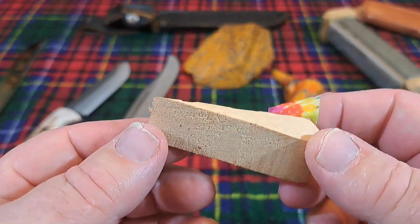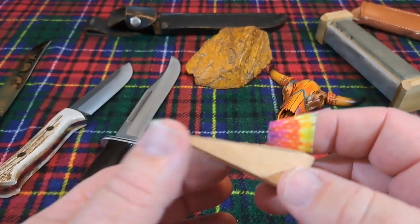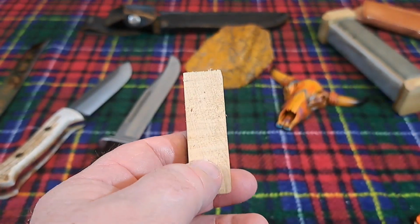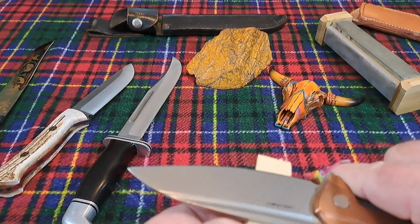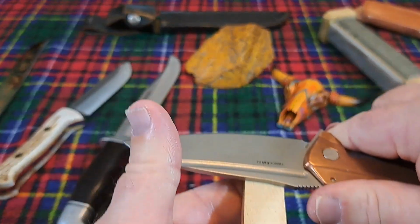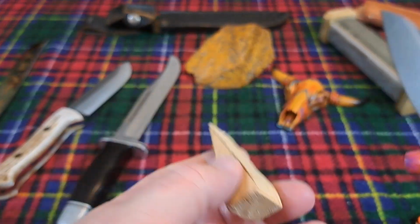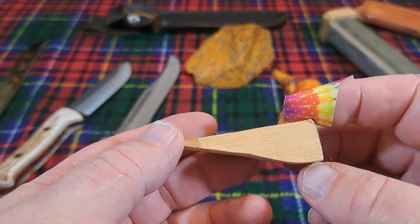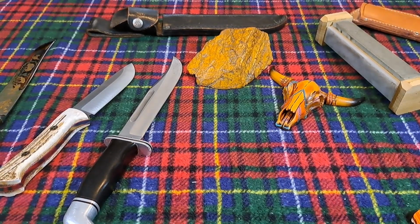A lot of professional custom knife makers make jigs, so they'll make a jig like this to put on their sander, and it's the same thing. You can also make little jigs like this where you create your angle, put your knife on there, and then touch your stone. You use the jig to maintain the angle for you. These are really simple to make. You just make them to the angle that you want, and it produces a really good edge on your knife. So anyhow, I hope you understood all of that.